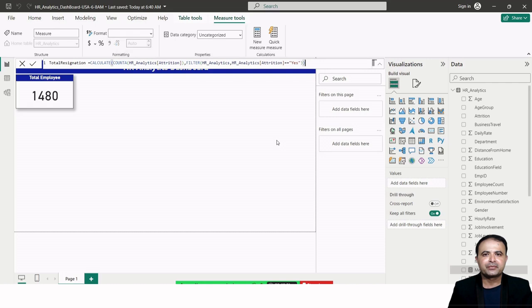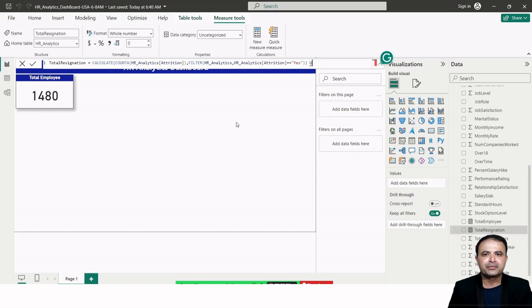So it is the DAX formula. So whenever you enter this, total resignation.